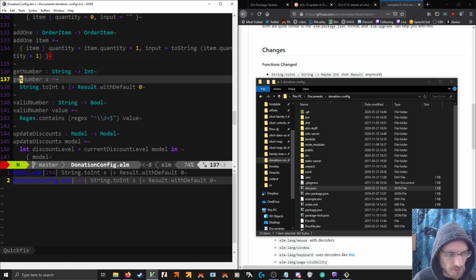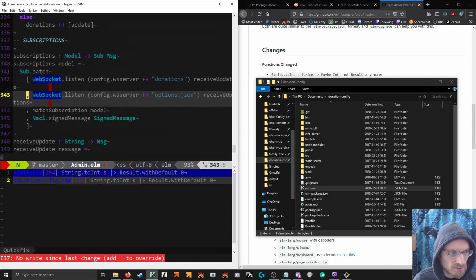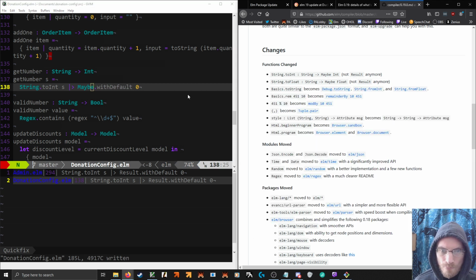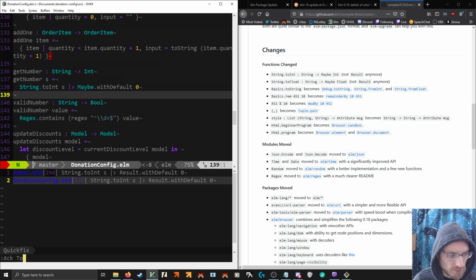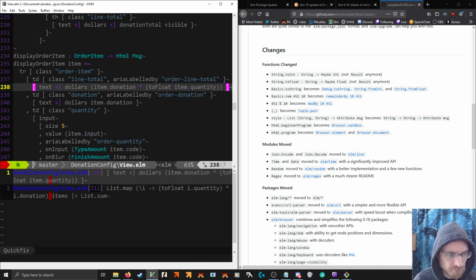All right, we have 2. And they are in fact looking for results. All we're doing here is this. It's default, so that's fine. Same thing for 2 float. That's string 2.